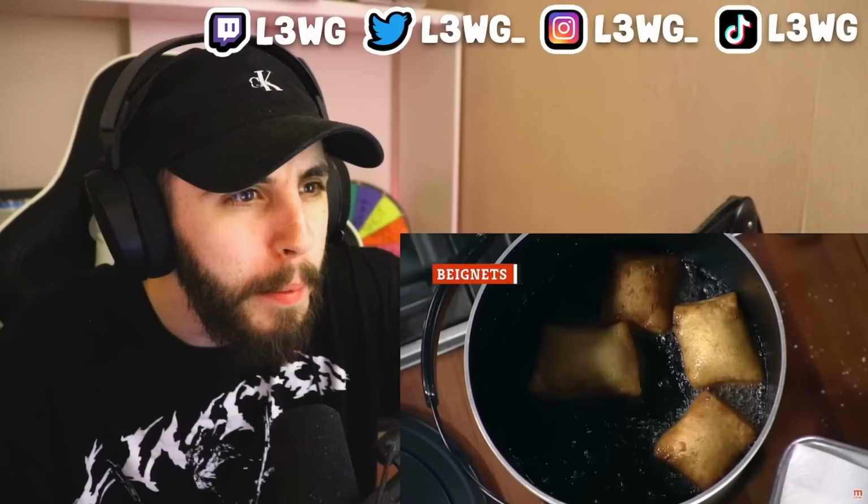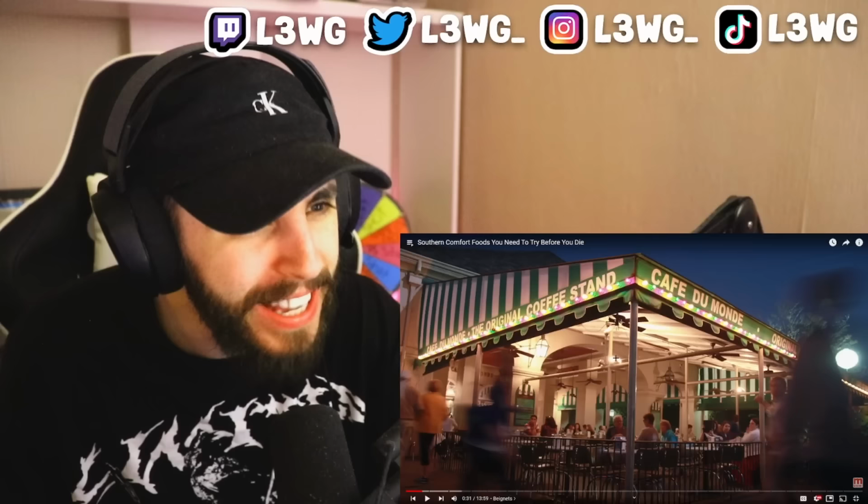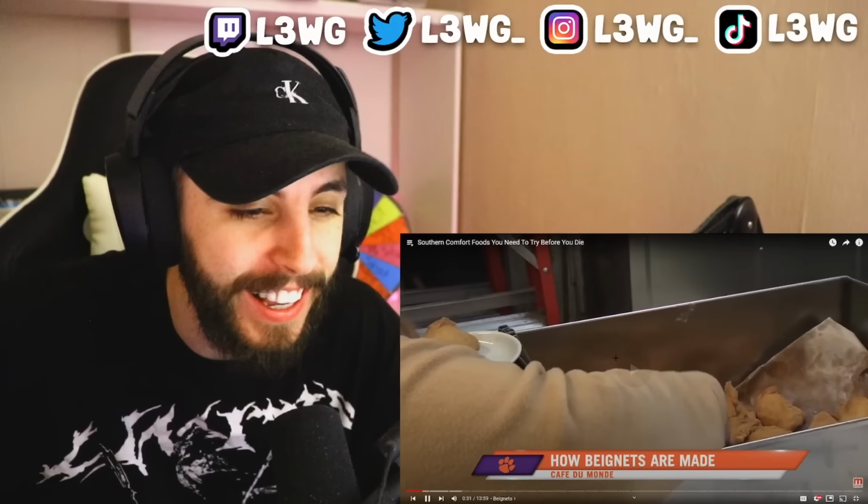One of the most popular dishes to have come out of New Orleans are beignets. These airy treats are made with usually square pieces of yeast dough that are fried in hot oil until they puff up. They're then generously dusted with powdered sugar and eaten straight away, preferably accompanied by a mug of café au lait. Arguably, the best place to enjoy a beignet is in New Orleans. They are looking pretty good, I got at the Café du Monde in the city's French Quarter.